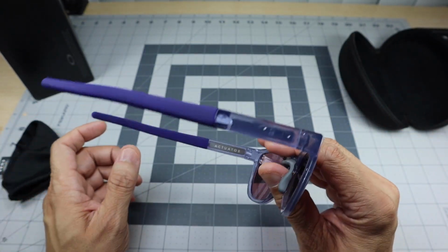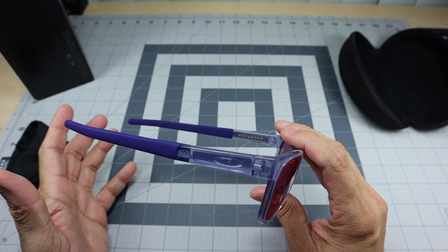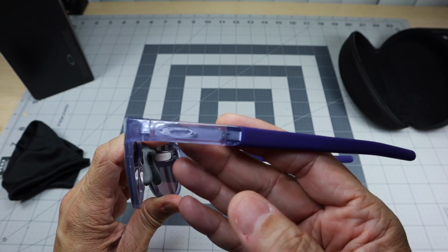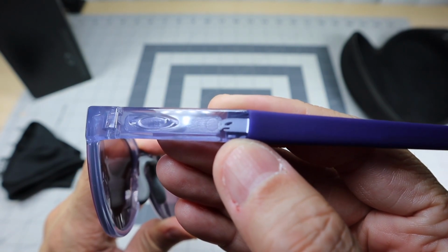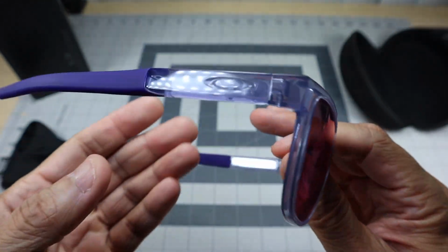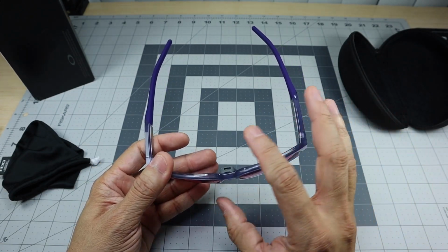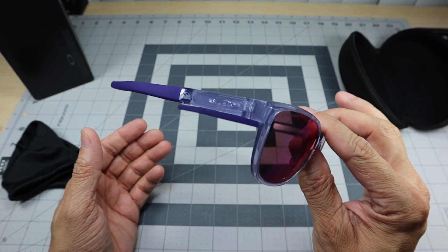Now, one little Easter egg that I wanted to go ahead and share with you guys, I haven't seen a lot of people mention this, is because these are designed for runners and stuff like that. I mentioned that you do have that wire core temple going through the stems here, but if you look at the tip right here, they actually incorporated, on this side, a little tortoise. I don't know if you guys can make it out. It's like the head of a tortoise. And then on this side is a hare, so a little rabbit. So the head of a rabbit and the head of a tortoise. So again, going back to that fable with the tortoise and the hare, if you guys are familiar with that, I thought that was a really awesome little Easter egg that they included.